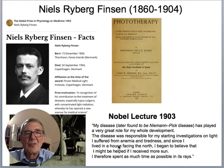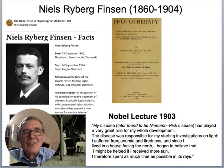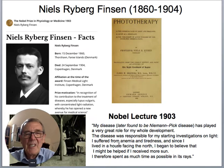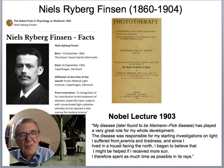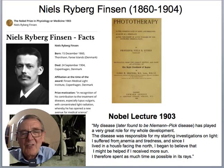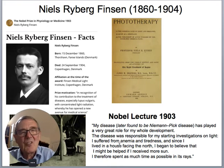The whole business of phototherapy — using light therapeutically — has a long history, starting well over a hundred years ago. Niels Finsen won the Nobel Prize for Medicine in 1903. If you look at his Nobel lecture, you see that he personally had Niemann-Pick disease and found that going out in the sunshine had big benefits for his health. He then began to see if he could use phototherapy for other diseases, and actually received the Nobel Prize for treating cutaneous tuberculosis. He was also well known for treating smallpox.